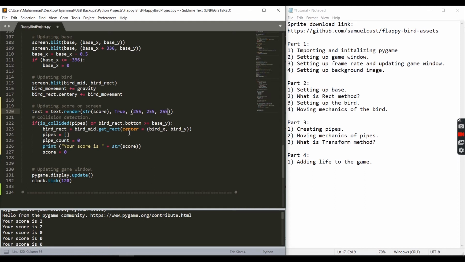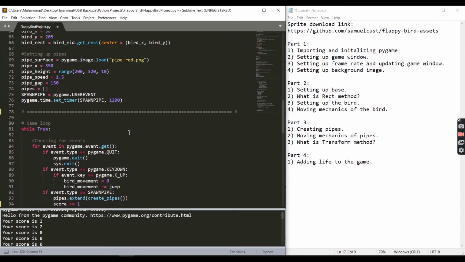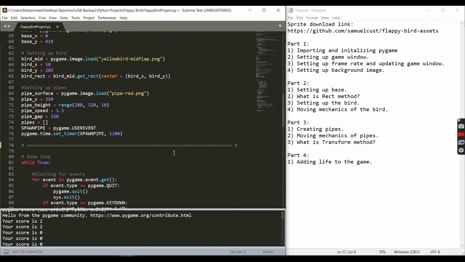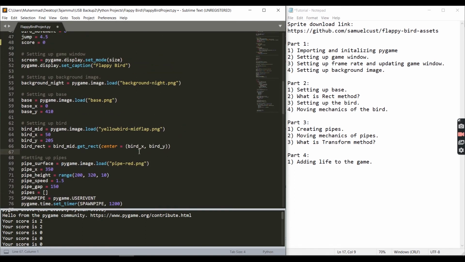Okay, I have to first make the Pygame text object. Let me do that up here.